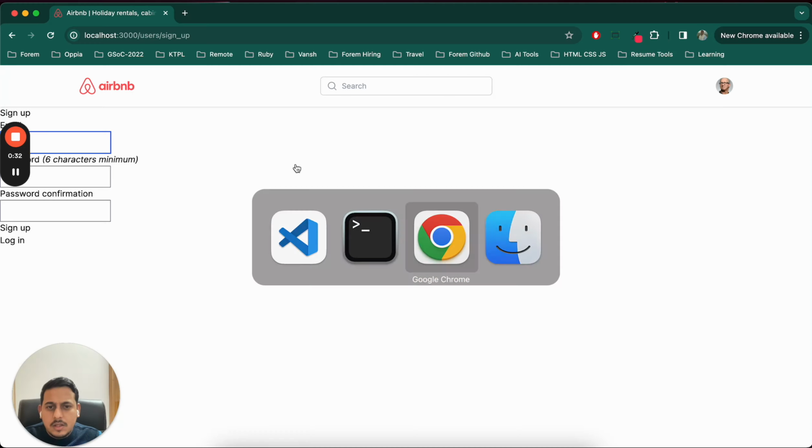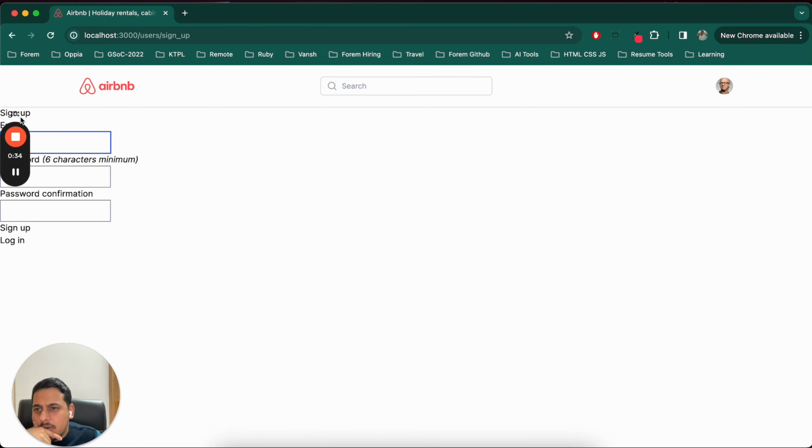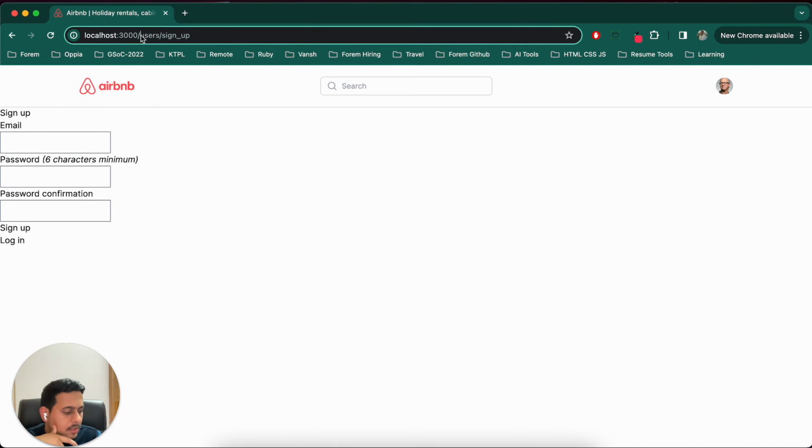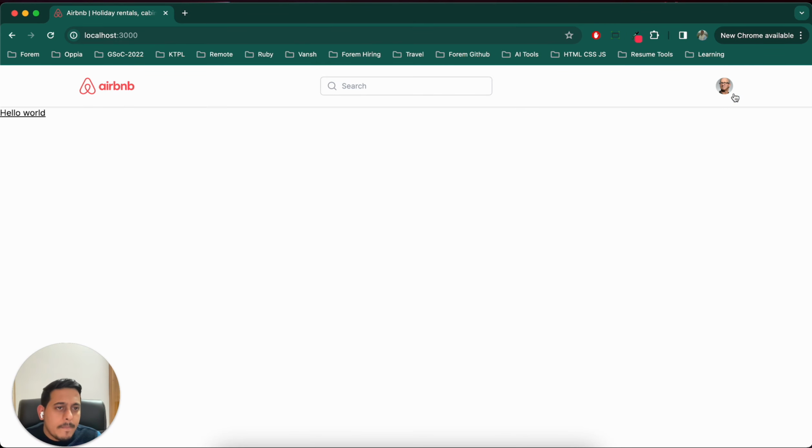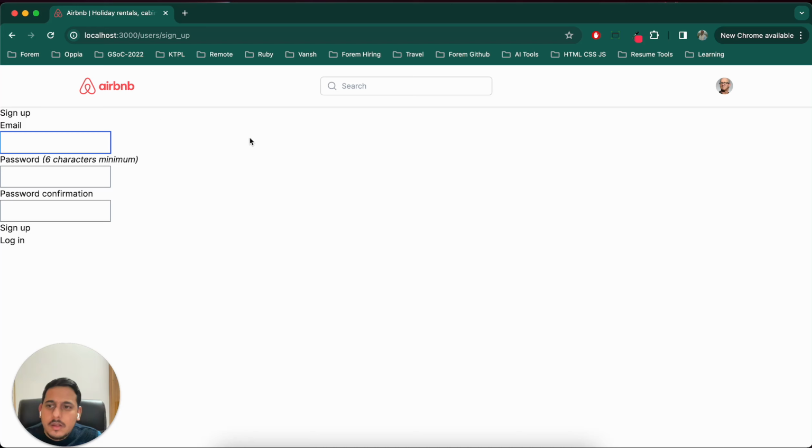Let's keep it a bit light now and redesign these sign up and login pages. Let's redesign sign up first. It has a title, email, password. We'll use only one password and get rid of the other one. Sign up, login. Okay, so let's first get rid of the other password. Or let's keep it for now.